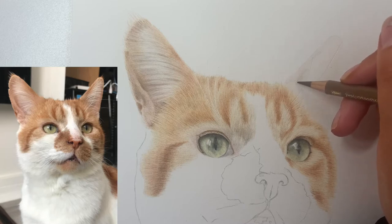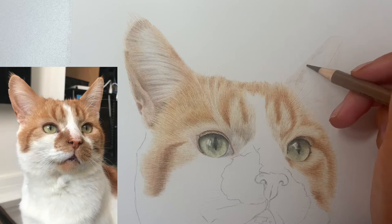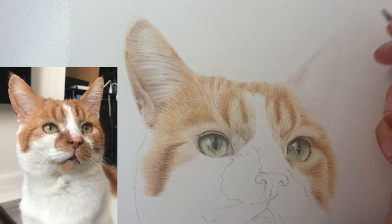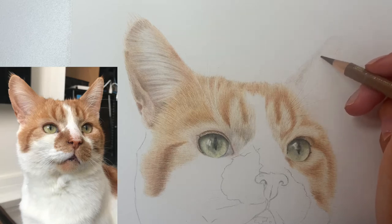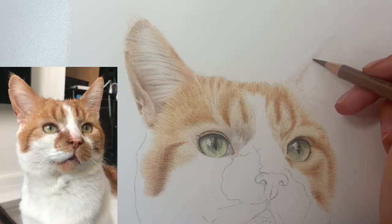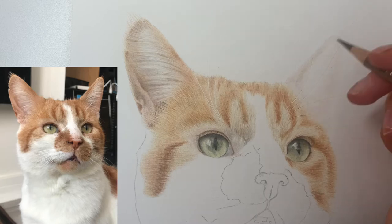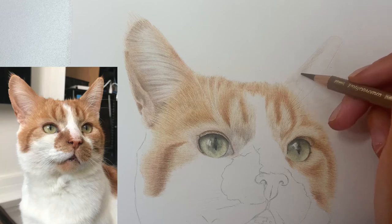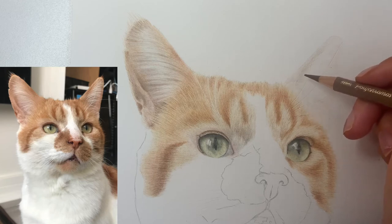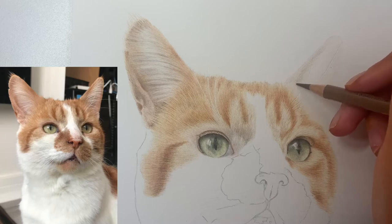So I'm going to try and start doing my pencil strokes kind of in the direction of the fur. So not so much in a circular motion now. I'm also doing it very lightly because I'm mainly using this browny colour to mark out where the fur is going. So usually I probably would have gone in with a slightly lighter colour first. But again, as I've mentioned in previous videos, you may find that when you do different drawings, you don't do things in the exact same order every time.